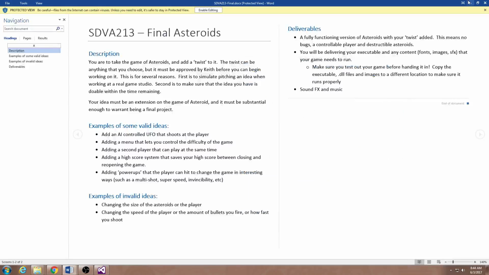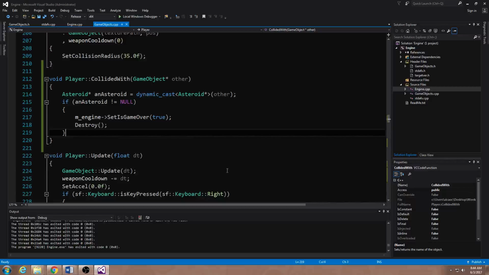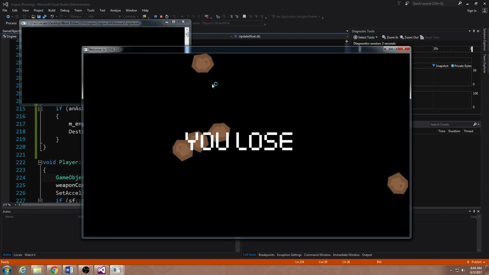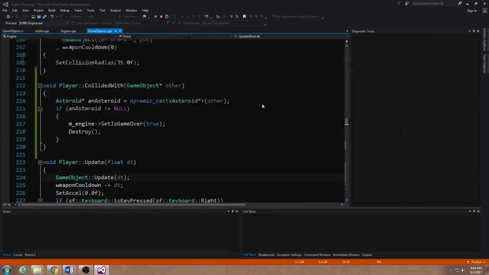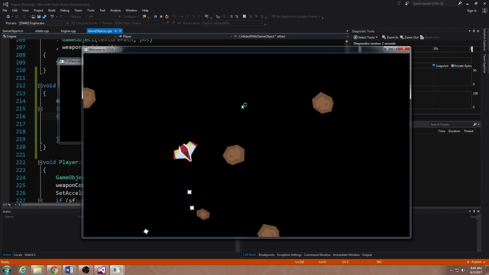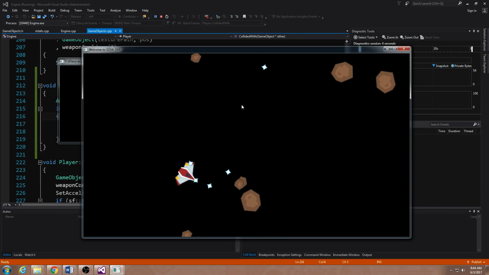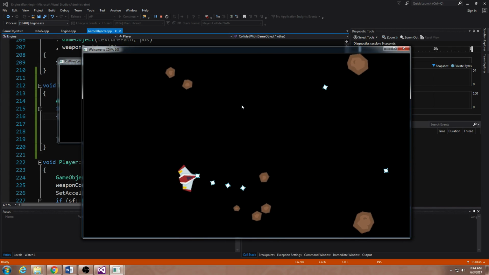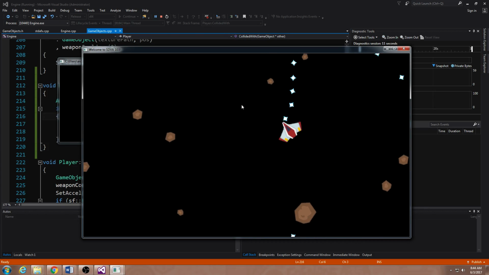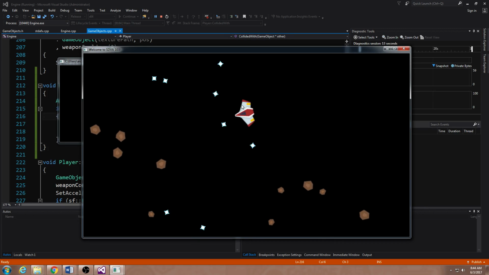So the last thing that we really need for our Asteroids game, given that this is our project, is we have shooting and we have asteroids and the player can die. I don't really want just one life. I want the concept of having some number of lives before I actually lose the game, because based on how many asteroids I blow up, I also want to have the concept of score, and eventually if I get enough score, then I'll get more lives.